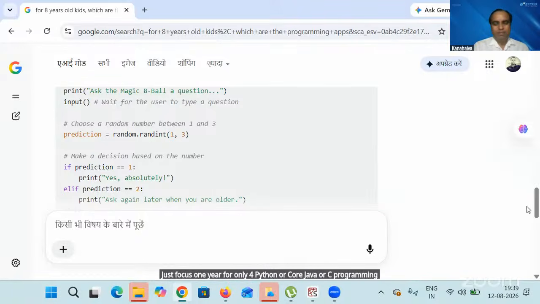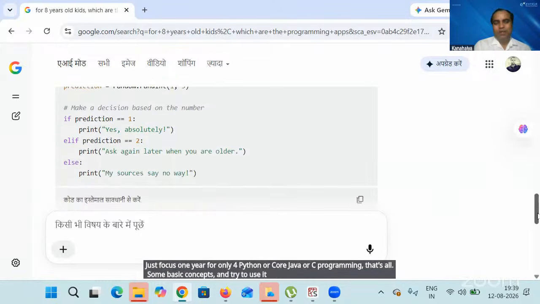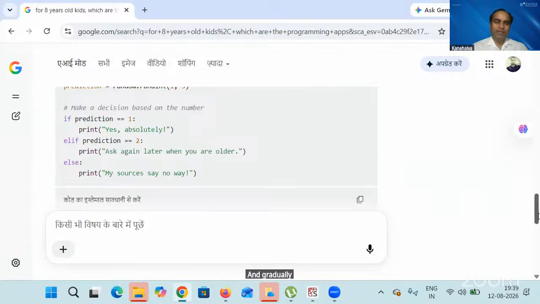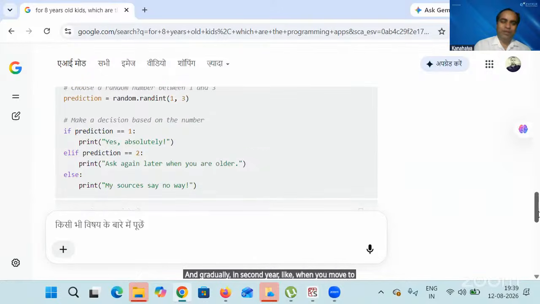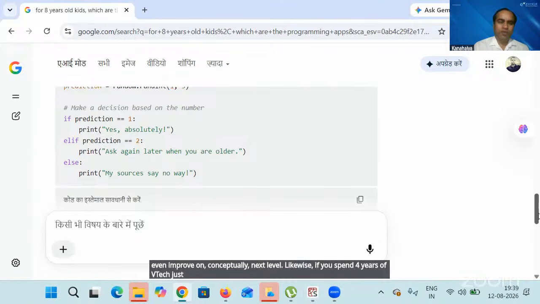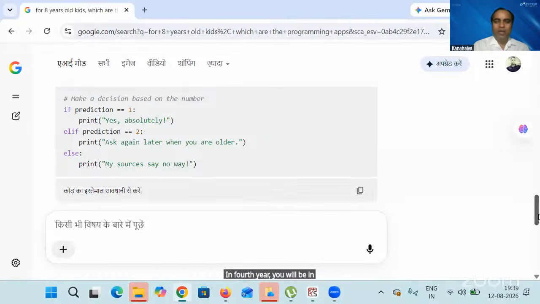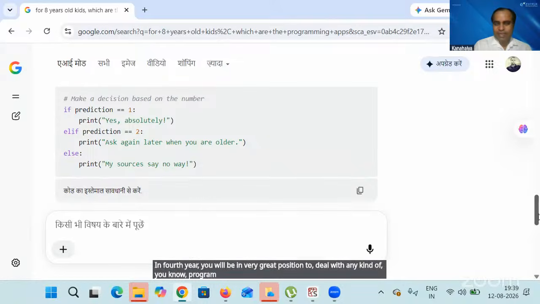Learn some basic concepts and try to use them effectively, and when you move to second year, improve conceptually to the next level. Likewise, if you spend 4 years of BTech on just one or two programming languages along with all your other subjects, in fourth year you will be in a very great position to deal with any kind of programming challenges.